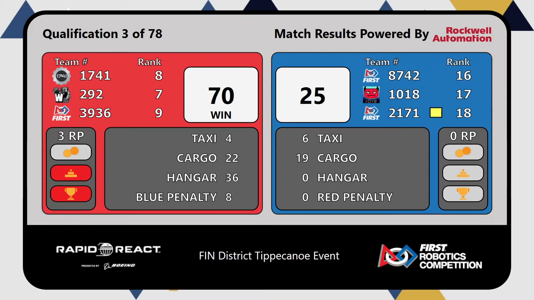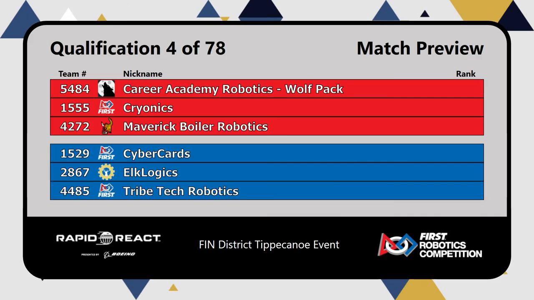Alrighty, let's introduce our next round of teams. Starting out, we have 5484. With their robot Cerberus, it's Career Academy Robotics Wolfpack. With their alliance partner, Team 1555.